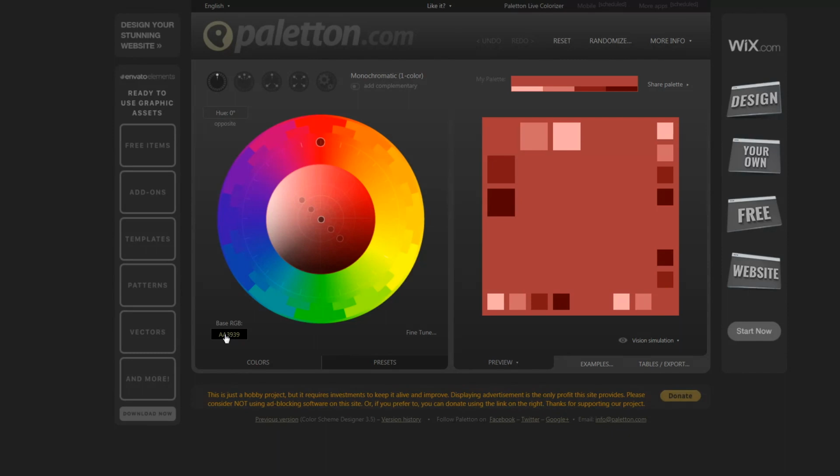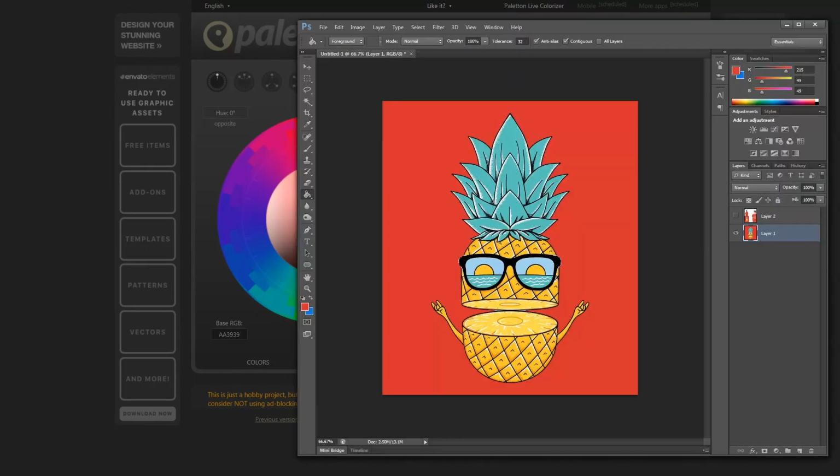And by the way, you can do this for anything on the internet. So if there's any image that you like, simply save it or copy it, put it into Photoshop or whatever your favourite image editing software is, get the eyedropper tool, and then you can get any colour that you like the look of if you wanted to use it in your own designs.